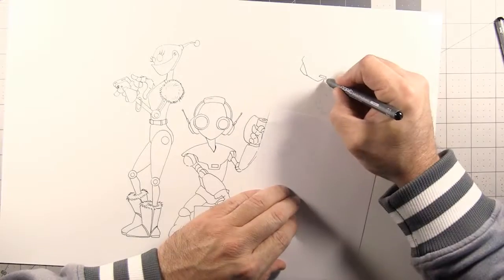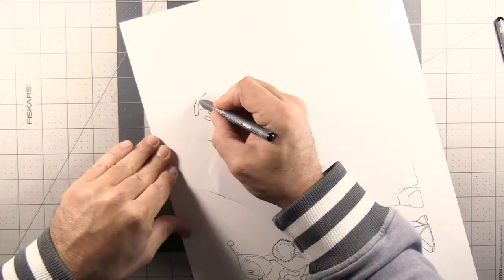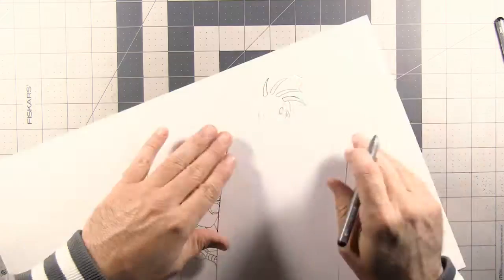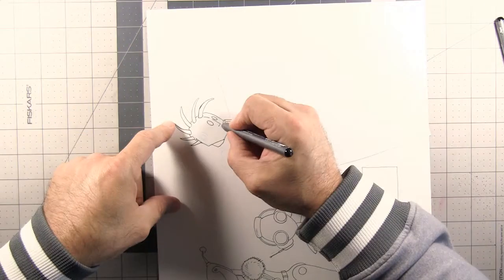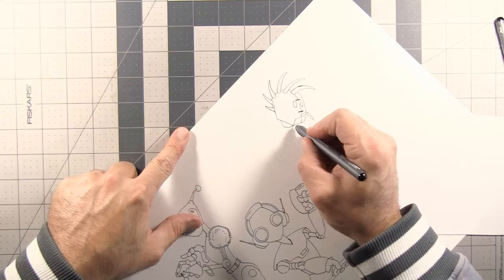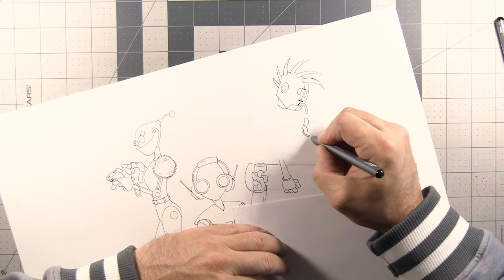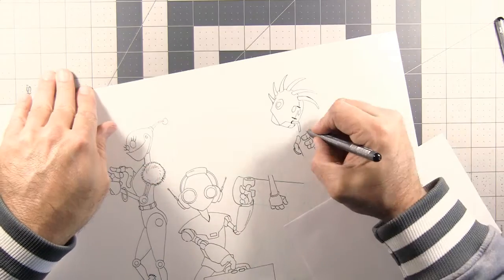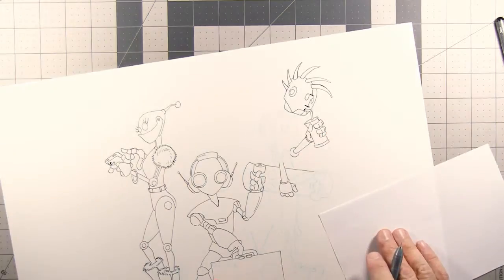There's a book, let me see if I can find it right here. Okay, there's this really cool book I bought a while back. It's called Poses for Artists Volume 5, and the artist who made this book is Justin Martin. There are about 350 images of different poses which I use sometimes, and I combine different poses, like the shape of the legs or the shape of the body, and you can come up with your own poses as well.